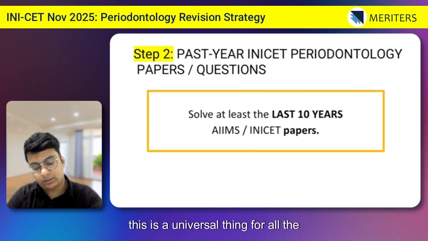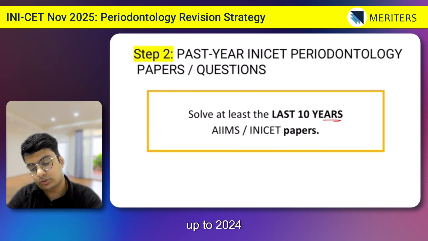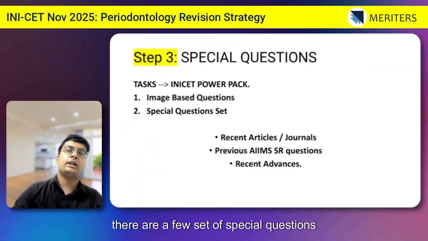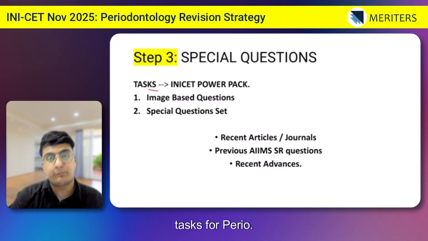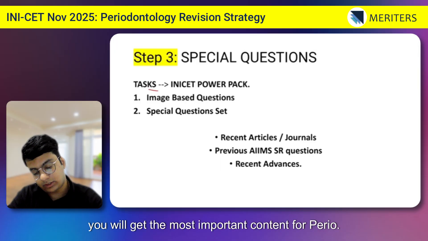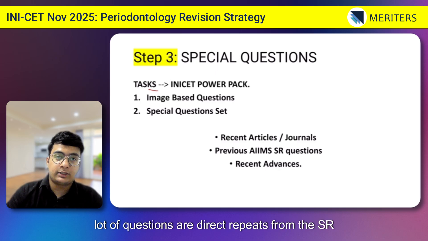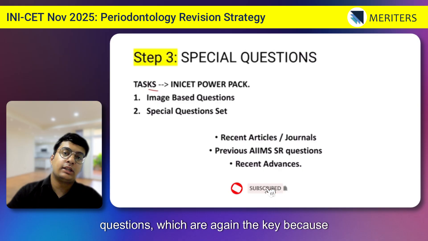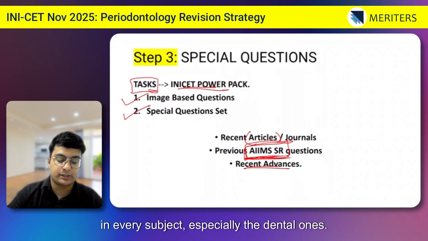Step two is a universal approach for all subjects: do the last 10 years' papers from around 2015 or 2016 up to 2024 for AIIMS or INI CET. In the INI CET power pack, you will find two tasks for perio — one is image-based questions, and another is a special question set with the most important content. Key among these are the AIIMS SR questions, as many questions in perio are direct repeats from SR ship papers. This also covers recent advances and article or journal-based questions, which are especially important in AIIMS.